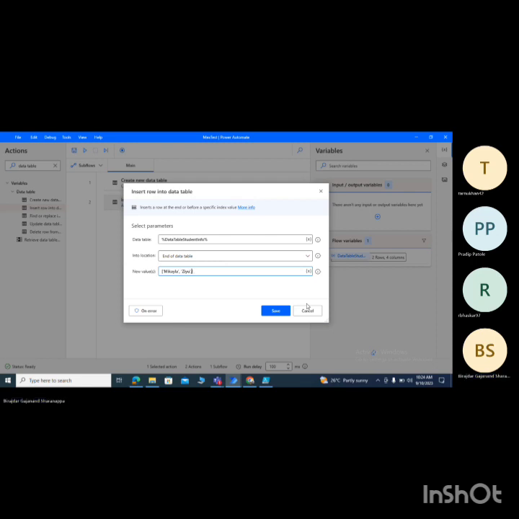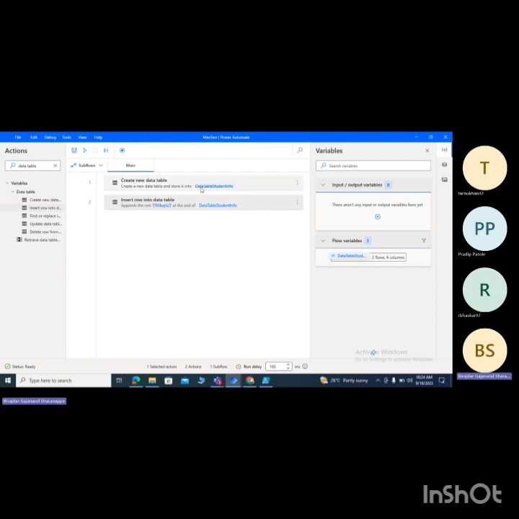Let me add only single value and just create only one value.